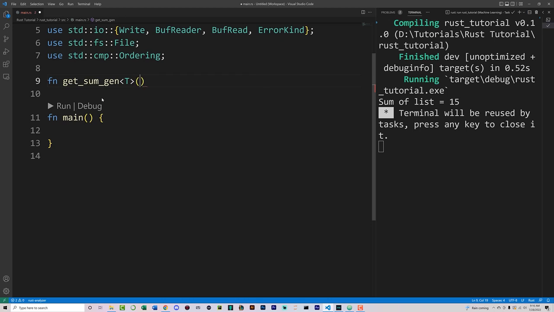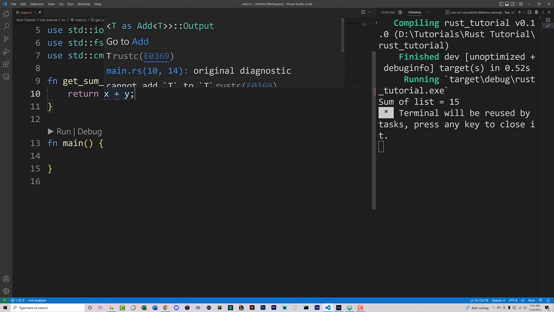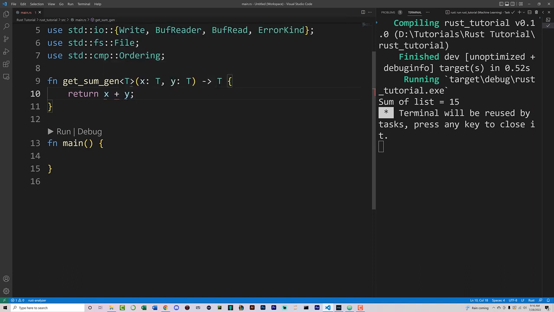And then you say that you're going to receive two values like this, x and y like this. And then you're going to return some other value, a data type that we don't know what it is. And then we're just going to go return x plus y. We are not going to be able to do this. Why are we not going to be able to do it? Well, you cannot use this addition operator here on generics in the form that we are working with.